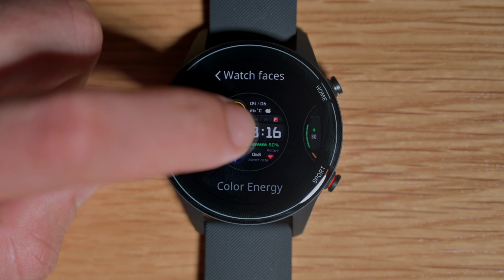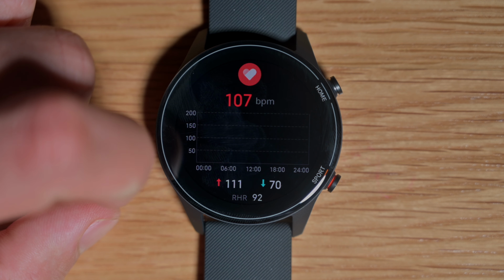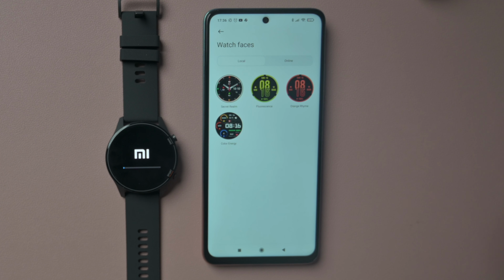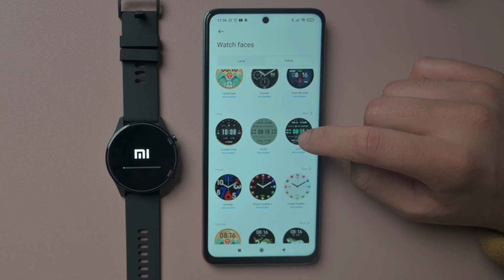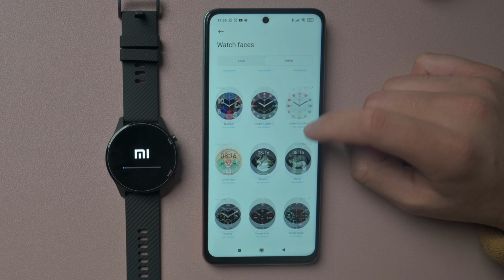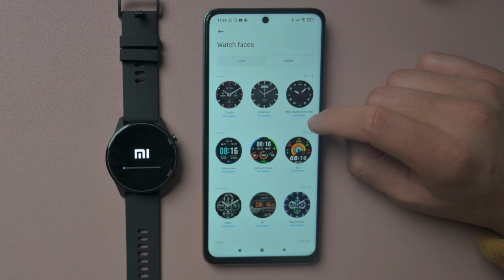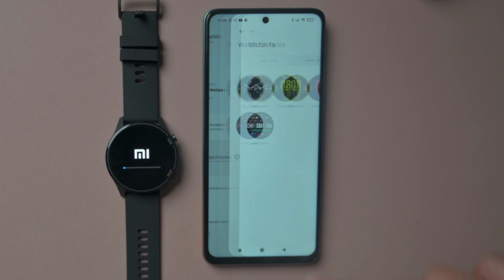I like my watch faces to be simple, and they have a lot of simple ones, but you can go across the board. There's some sporty ones, utility ones, normal, minimal, animations, you name it. They've built their own watch faces and it works. It's minimal. Like I said, it's not going to be something that you'll be able to pick and choose from the Google Play Store.